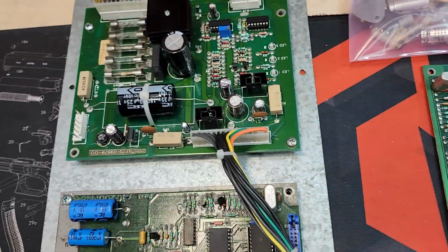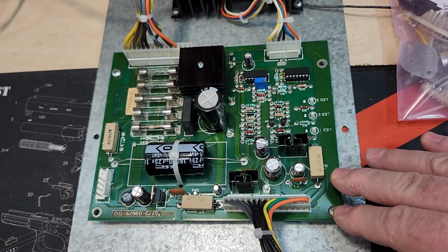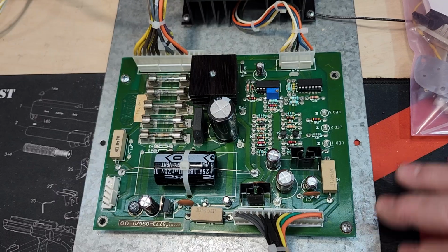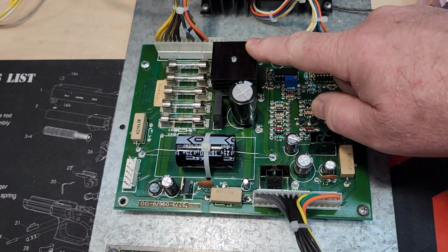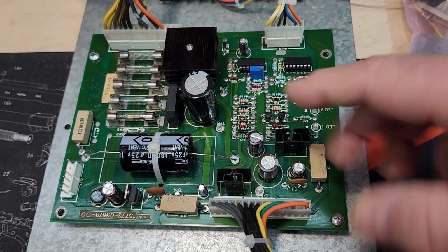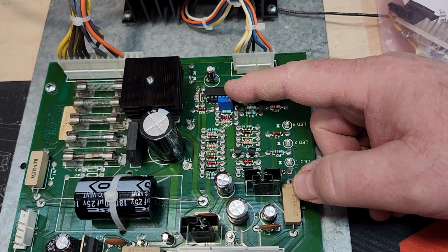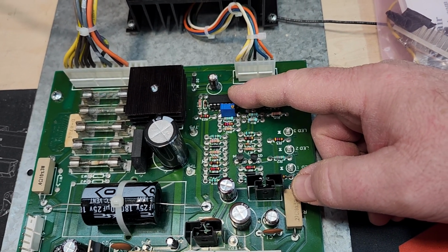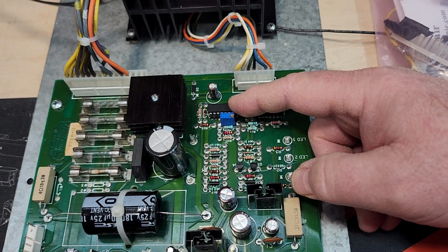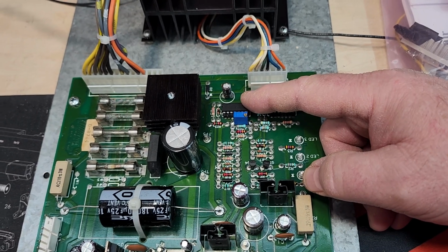You also sent in the linear power supply, so I went through that. Again, this was a mess. It had wires soldered all over, and the headers were burned up on it, so we stripped it down completely, washed it in Simple Green, dried it, and then completely redid everything. All the bridge rectifiers, I put one here with a big custom heat sink when I do these. Got all new Molex headers, all electrolytics. I put a 10-turn precision potentiometer on here to dial in the 5 volts. Typically, I put the meter at the MPU, near the RAM, and adjust this until you get 4.98 or something, real close to 5 volts.